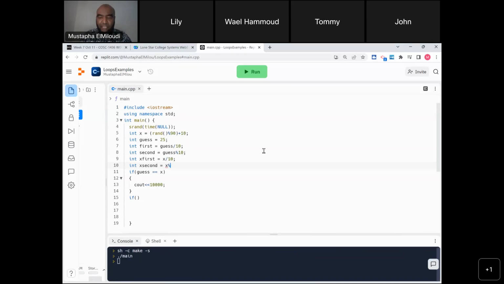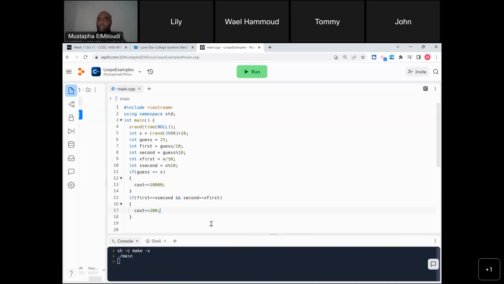Okay, and then I'm going to use \n, so I can start a new line, and then I'm going to get the input from the user using cin, and then you put a word. And the same thing, okay, I forgot the semicolon here, and I forgot the second brackets here.